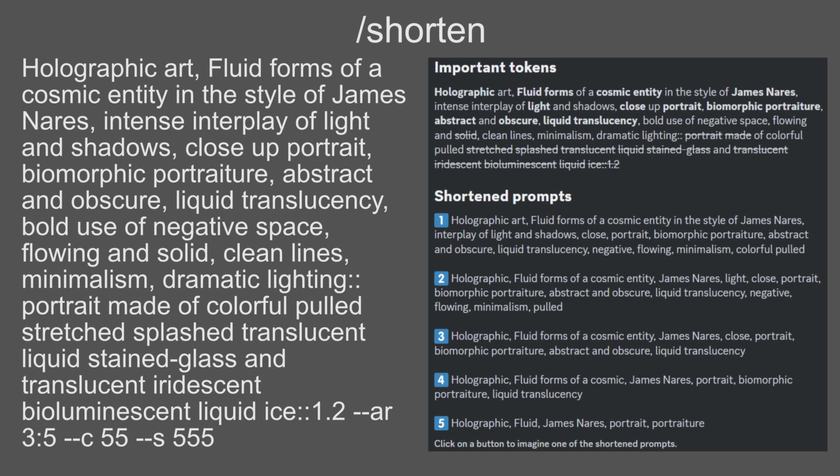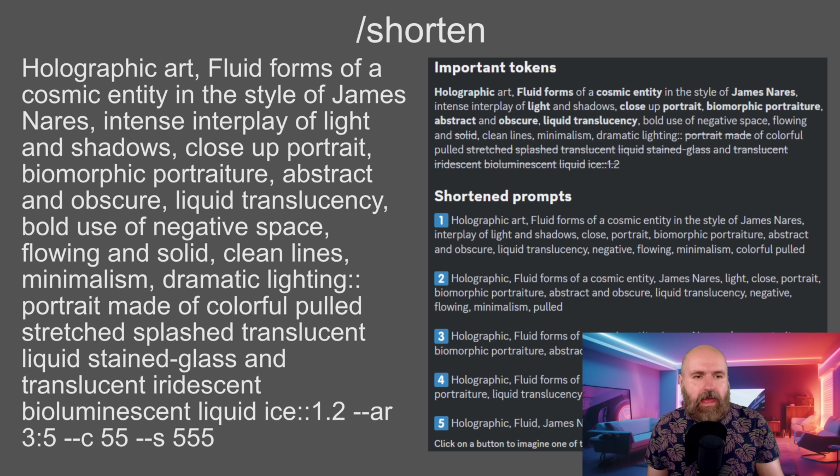Let's look here at the first new change. This can be called by /shorten, and what this does is that you can put a prompt in there that you have created, mainly for longer prompts, and then Midjourney will look at the prompt and will try to remove parts that are not effective, or it will create shorter versions of that prompt. Now this function is a bit experimental still, but it is still interesting to play around with to see what kind of effects it has.